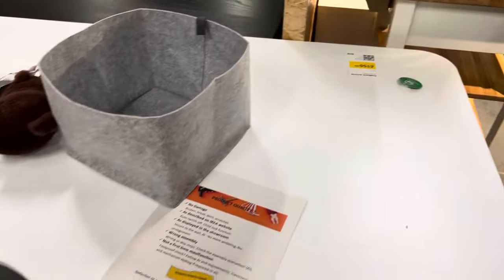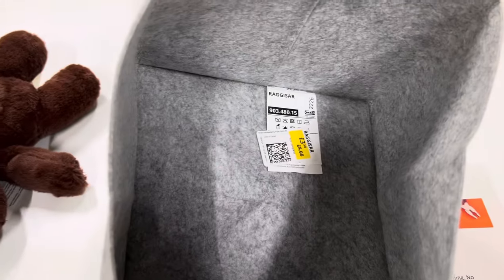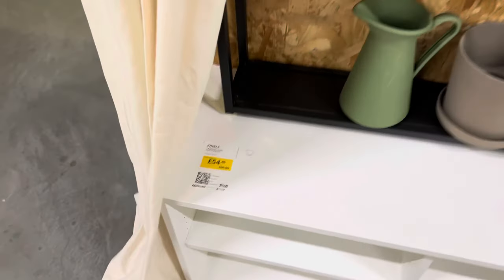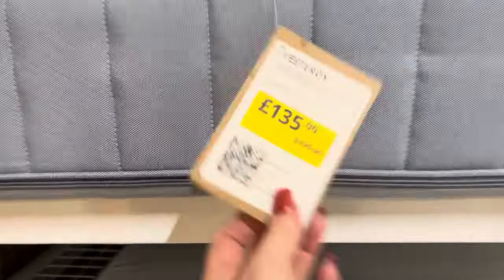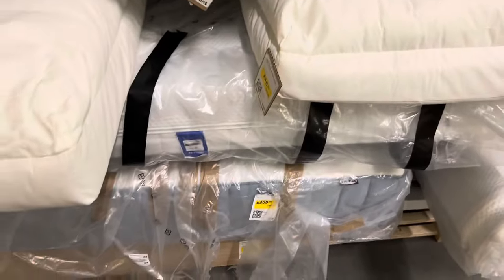I always find fantastic organisational pieces in what was Bargain Corner — I picked some up last time I was in here. They also have a good selection of artwork and accessories, as well as built furniture, lots of ex-display models, and obviously the buyback pieces, so you will need to take them with you — make sure you've got a big car. Lots of storage bits too. There's always a good selection of mattresses; discount-wise you're looking at about 30 to 40 percent, and these are ex-display models.